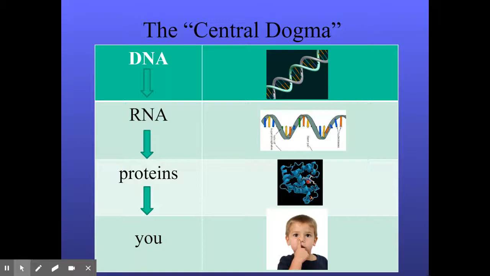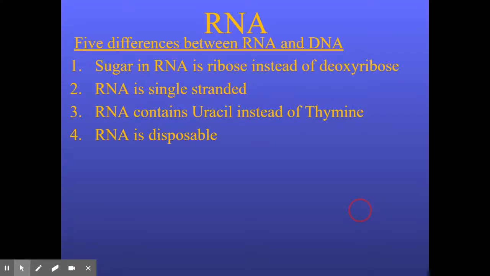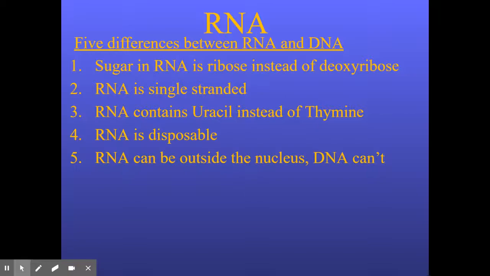All right, so RNA is a little different than DNA, and there's 5 differences between the two, and you need to know all 5. All right, so sugar in DNA is deoxyribose. In RNA, it's just ribose. So what's missing is the deoxy, right? D means without, oxy means oxygen. So the ribose has the oxygen in it, and the DNA does not. All right, so DNA is deoxyribose nucleic acid. So it is without oxygen. And then the ribose includes it.